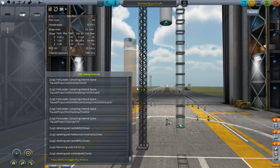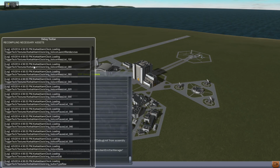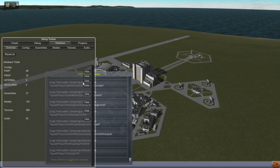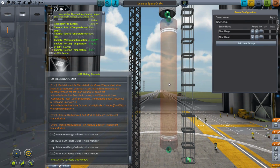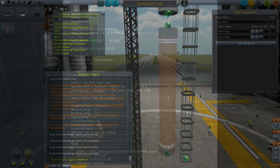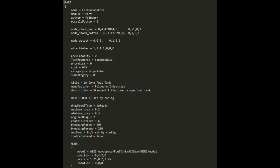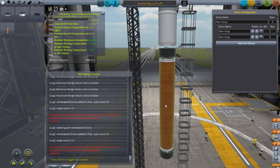Once that's done, there's a copy of it, but I have a problem where the top node there won't attach. The reason that node won't attach is you have to reorder the attachment nodes so that the bottommost in the Y direction, going down toward the bottom of the screen, is at the bottom of the list. See here at the top of the screen, it said node stack top, node stack bottom. The bottom one needs to be the bottom of the list there. By doing that, that fixes the problem with the attachments, and then you can go back in and grab it and it will connect up.